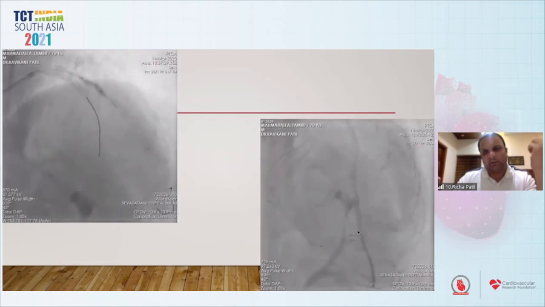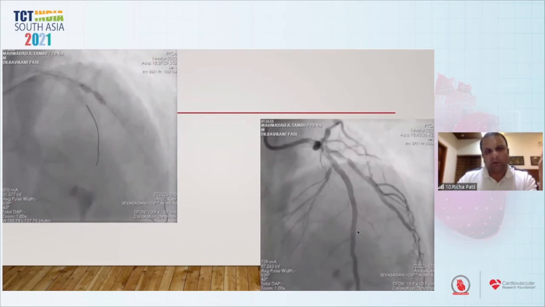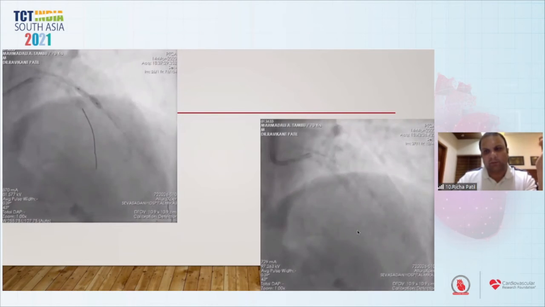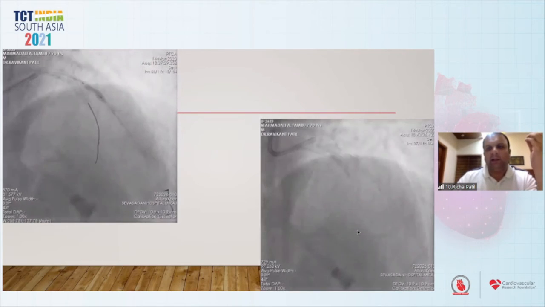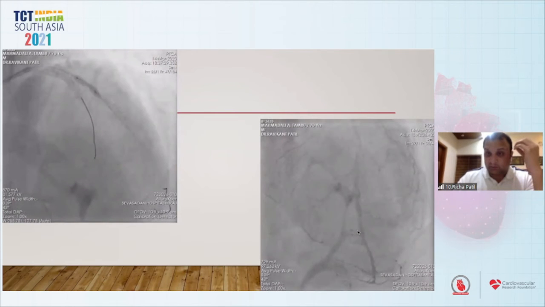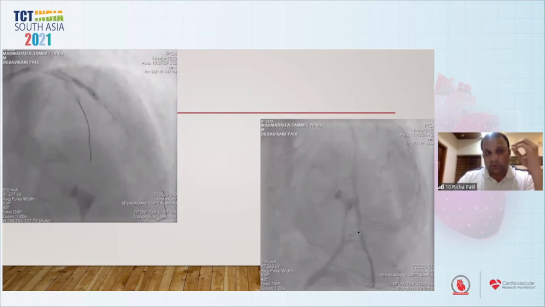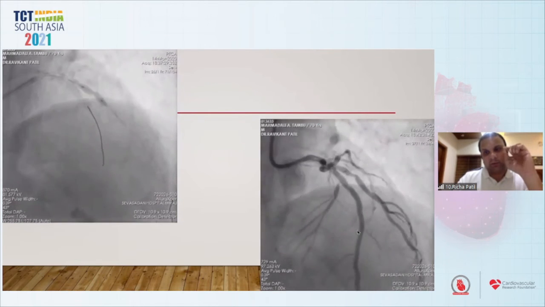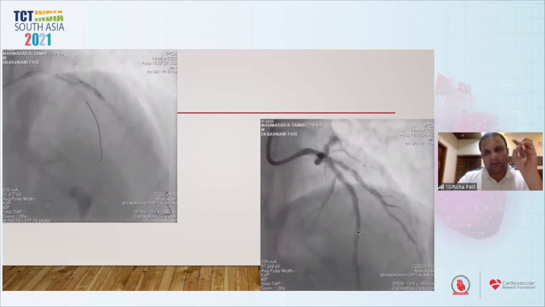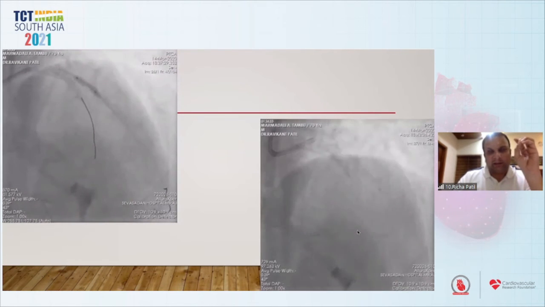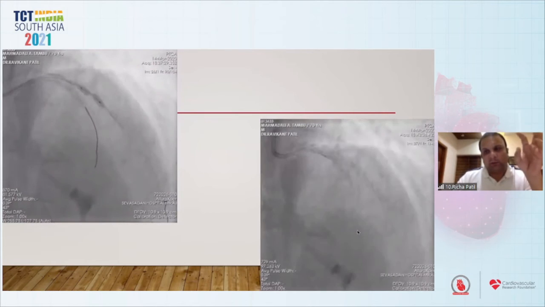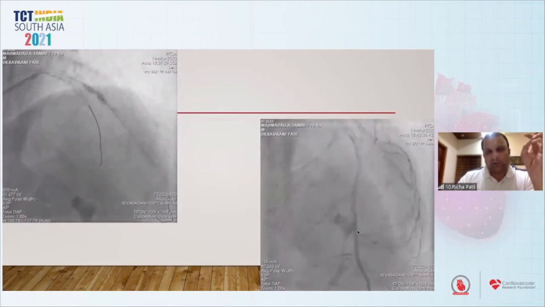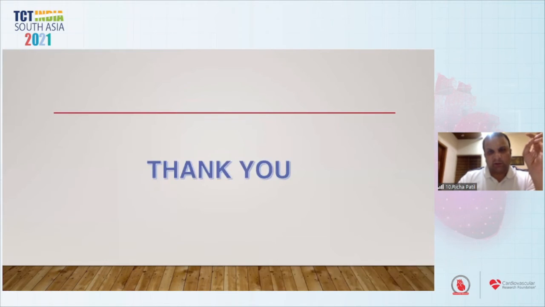So we have different methods to deal with the calcium. You can go with non-compliant balloons, cutting balloons, rota ablation, or shockwave lithotripsy. So we have different approaches for all this calcium in the coronaries. Use them judiciously. Used properly in all cases, we can definitely overcome these difficulties when we deal with calcium in the coronaries. With balloon lithotripsy as well as rota ablation, we can definitely help patients with all these new technologies. So thank you very much for patiently listening.